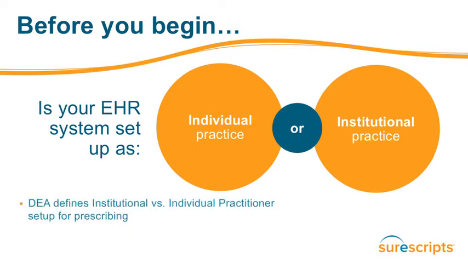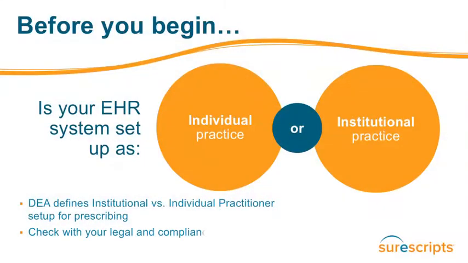When you read the DEA regulation, the intent of the regulation appears to be to set the bar a little bit higher for the individual practitioner, which makes sense when you consider that an institutional practitioner would have inherent oversight of EPCS processes with things like a compliance office, a credentialing office, and EPCS policies.